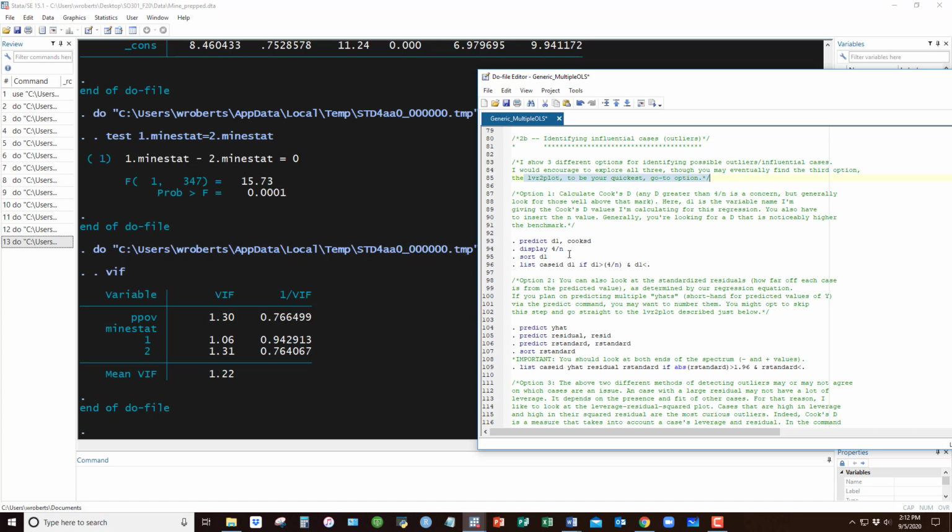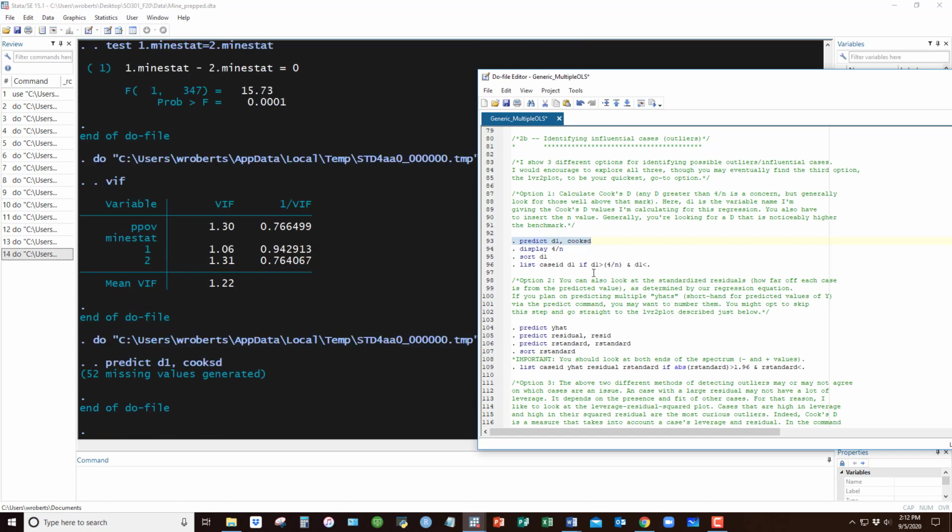The way we do this, you'd run your regression, and then, based on the last regression, you would predict, that's the command, and D1 is just a variable name. You could call it whatever. I'm just going to call it D1. And then comma, and you have to give it the mathematical equation. So Cook's D is telling it to calculate a Cook's D value for every county in my sample.